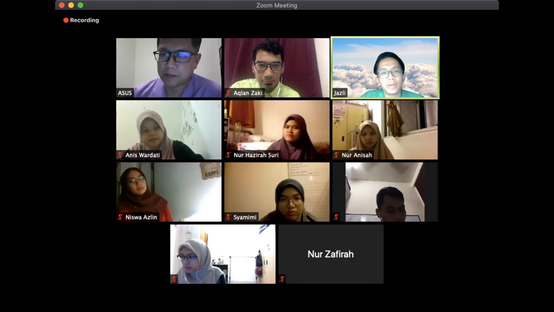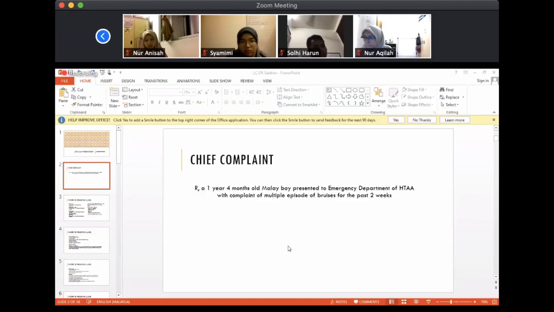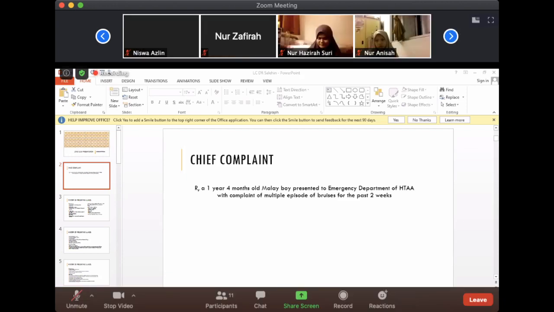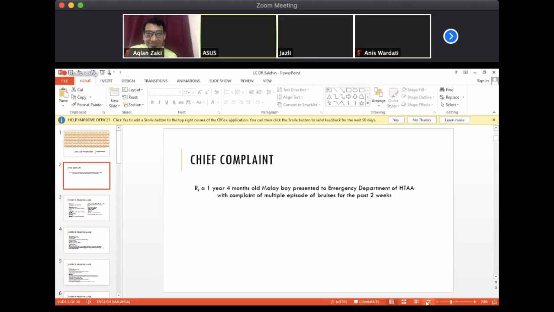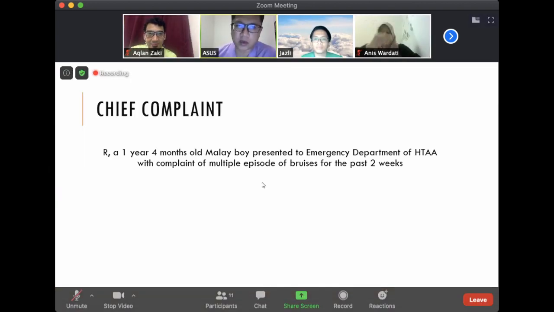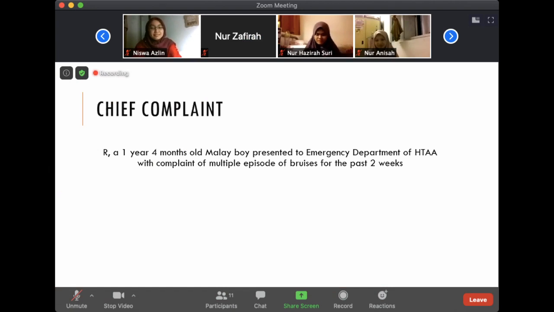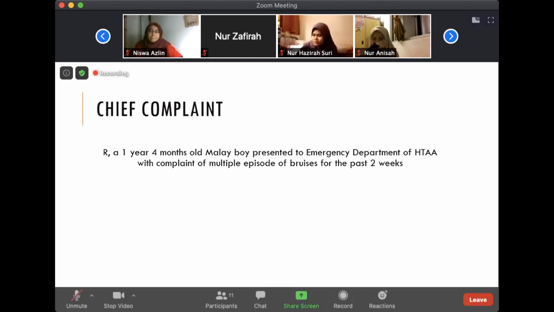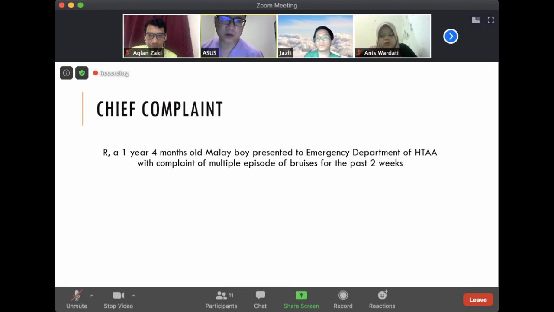Usually, we would expect the HSP to resolve. Yes, the majority will resolve, especially in this situation, usually within a week. As compared to ITP, because ITP you can have chronic ITP. So when you take the history, it is very important. If the diagnosis has been made more than 6 months ago, it is actually chronic ITP. Chronic ITP can come as chronic or acute, but HSP is usually an acute presentation.